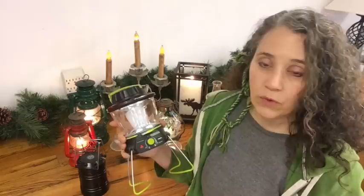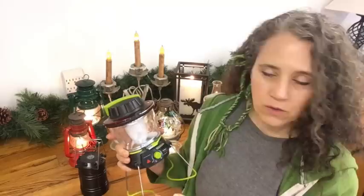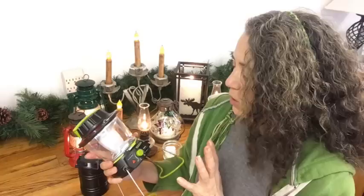The first thing I want to talk about is your actual emergency lights — things you might want to consider having on hand in case of a power outage. I've never actually used these particular things as a backup light source, but I use them for other things. This expensive one was a gift from our oldest son. What's very cool about it is there are a couple of different ways you can charge it — one is through a USB cord through your computer or other USB port, and it also has a crank charger.